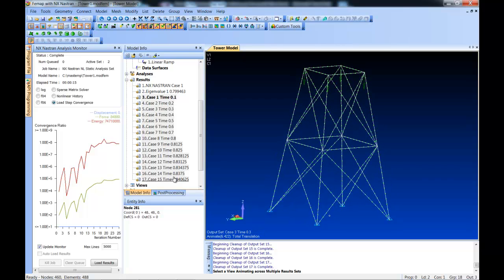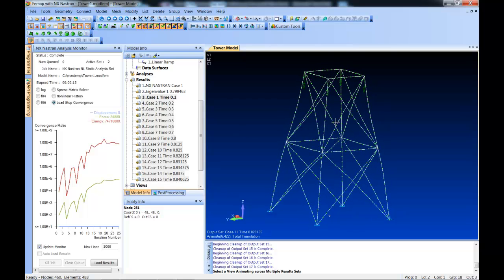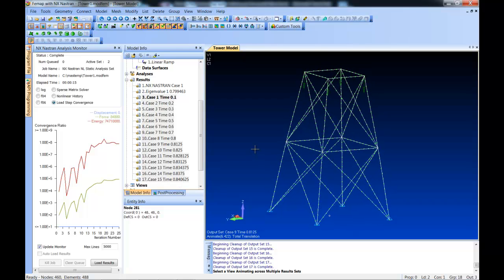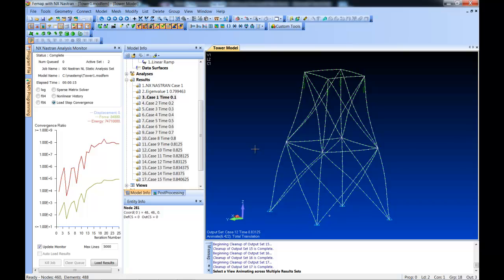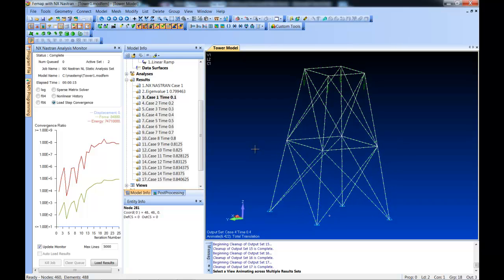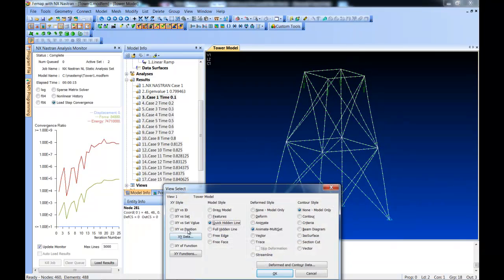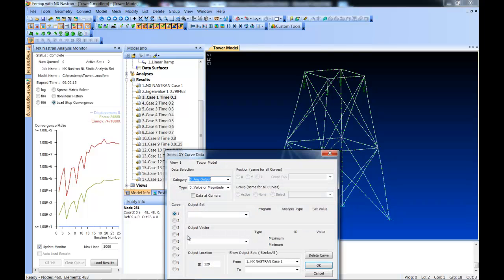It's just displacing a lot more until it gets to a major failure when it fully buckles around this 84% of load. So the true failure or catastrophic buckling would happen a little bit higher than the linear analysis shows you. Just to give you an idea of this a little bit more, let's go into an XY plot.